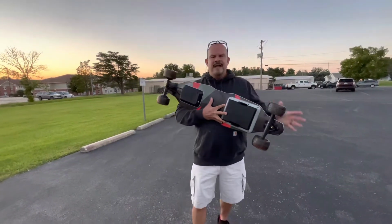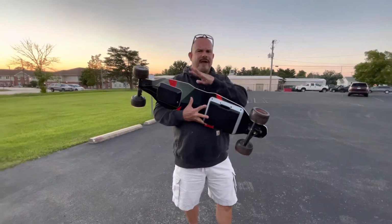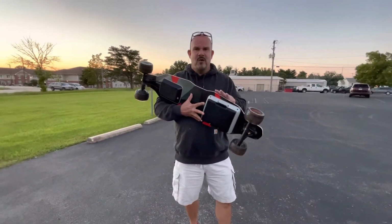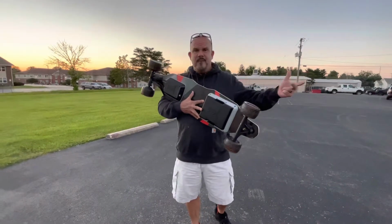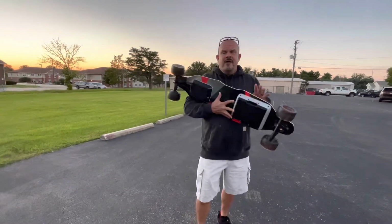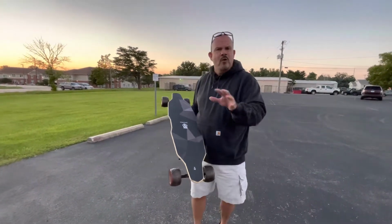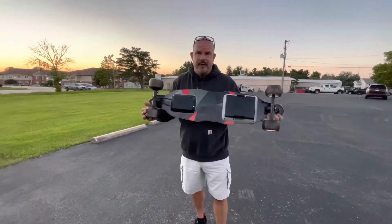I've never seen a board that had so much for so little. I've seen boards that are equivalent to this, but they're like $2,000. I mean, this is one heck of a package, okay? And you're getting everything in this. You're getting the speed, you're getting the battery, which is replaceable. You're getting the bigger engines, which is 600 watt per wheel, okay? You're getting the flex in the board. You're getting a build quality that is commercial grade. And the deck is phenomenal. There is no losing components to this entire board. This is a winner all day long.